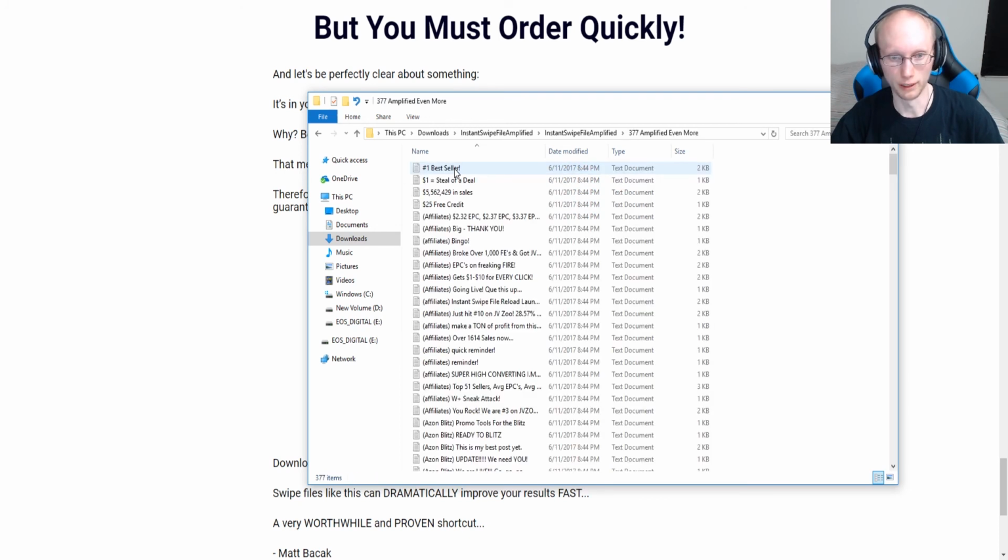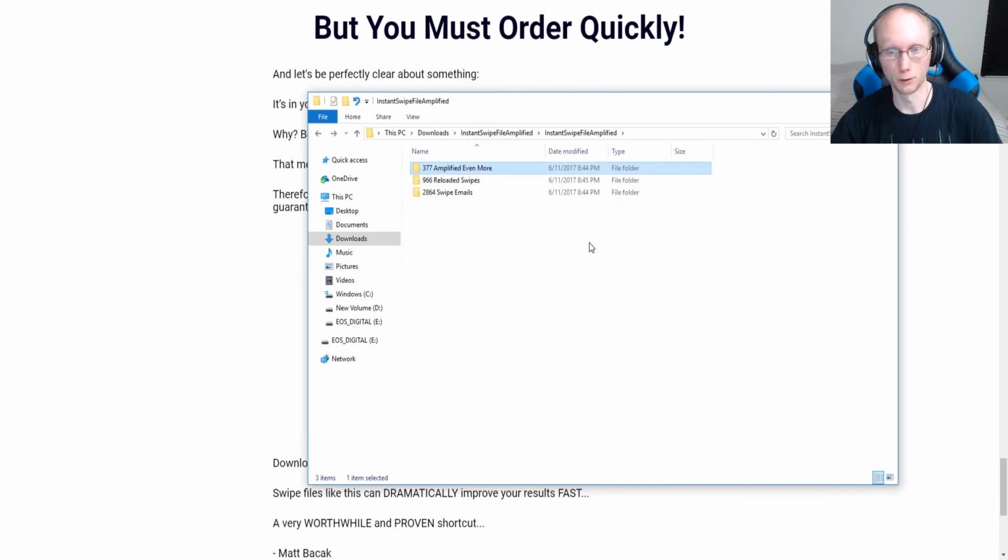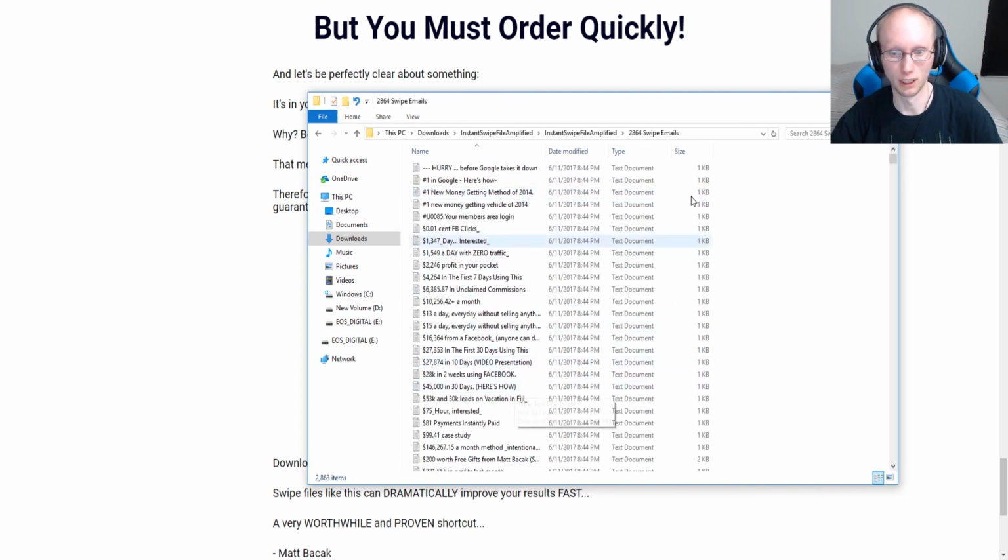But I'll just click on this. Then here are the subject lines that you can see, and then I'll just pick one at random. Yeah, then here's a peek inside of what it looks like. This is a bit shorter. Some of these are longer. Obviously, you can go in there and tweak it and modify it to how you want it to look. But yeah, that's a peek inside of what the product looks like. Plenty of swipe files for you. Tons and tons of stuff here to choose from. You're never going to run out of swipe files, at least not very easily. At least not if you're going into this folder all the time. Tons of stuff here. So yeah.